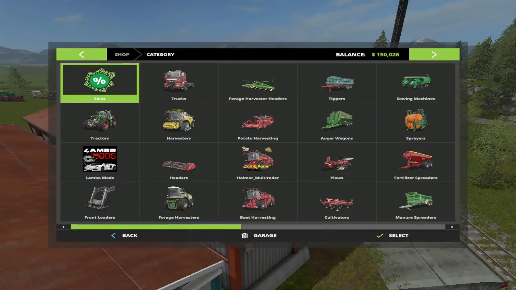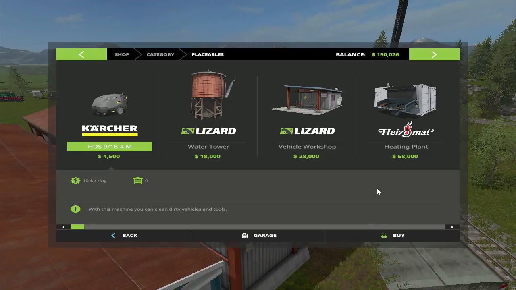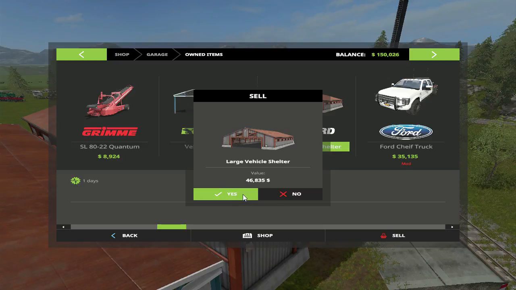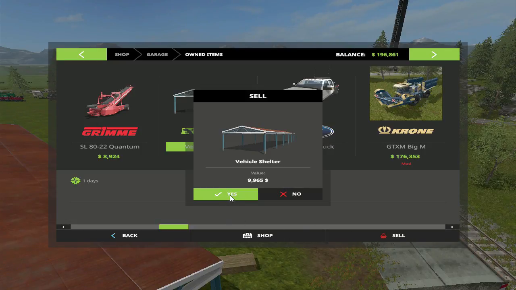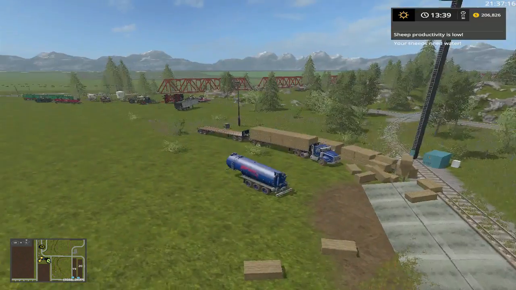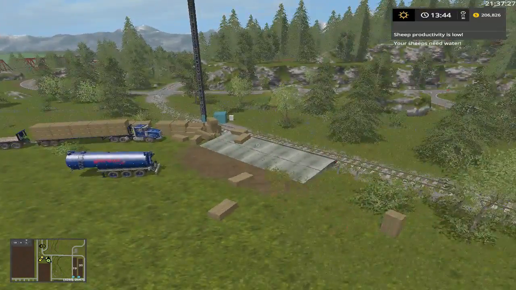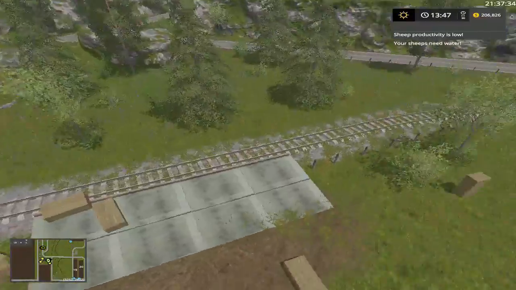So I'm gonna go ahead and go into our store here. And actually I think I need to go to the garage. And sale. Yes. And then we're going to sell this too. Okay, good. Hey, I like where it compacted grass down, but it didn't compact the trees. But now you can see it a little bit better. Now, I do not know how to stop the trains.